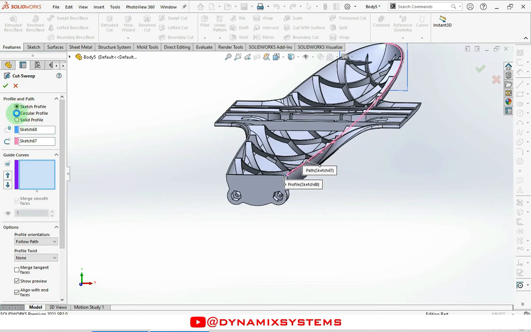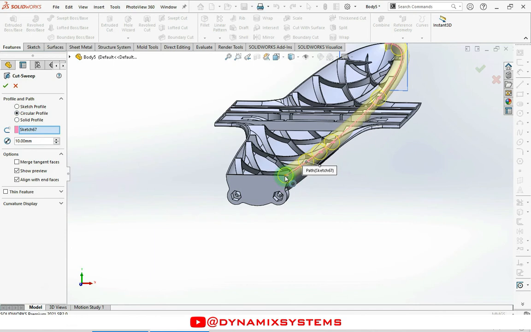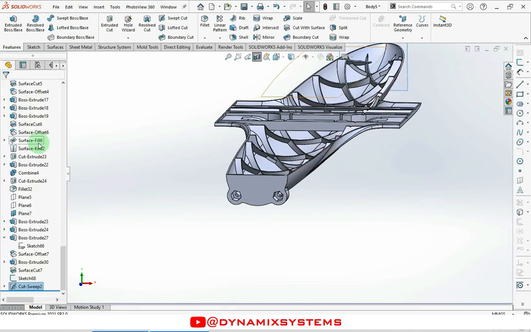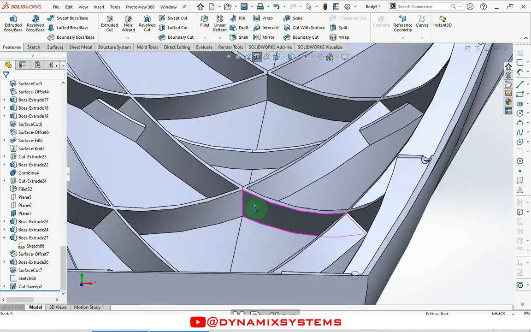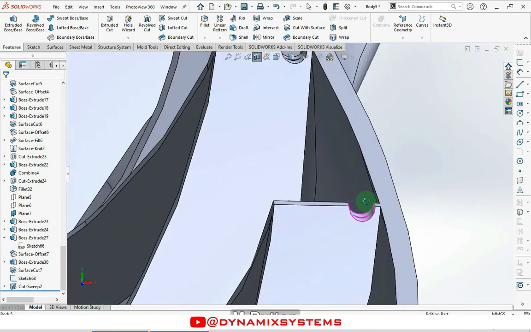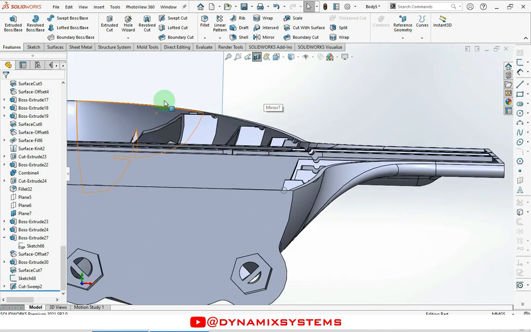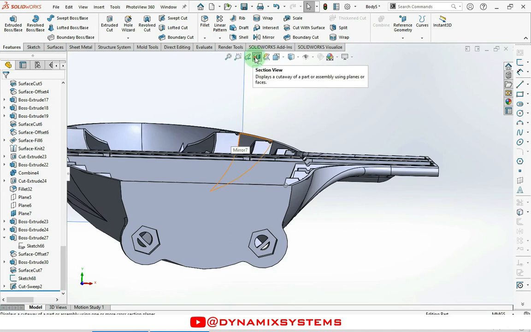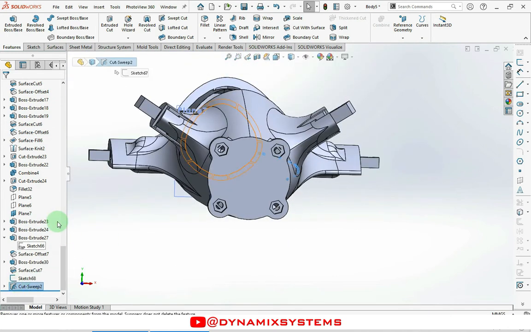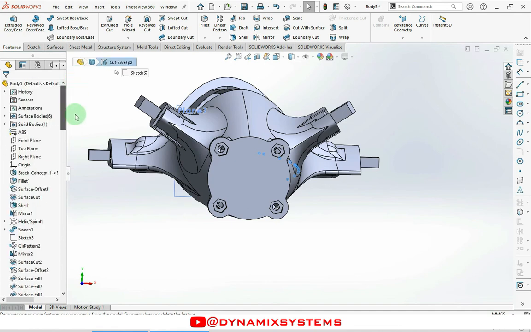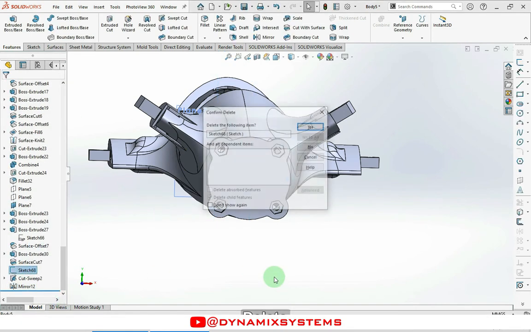The circular profile doesn't need another sketch as the profile, so I select this 1 millimeter, and let's check the result. So it cuts everything perfectly. And I mirror this cut around the right plane. And we do not need this sketch anymore.